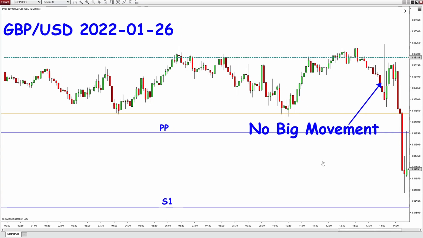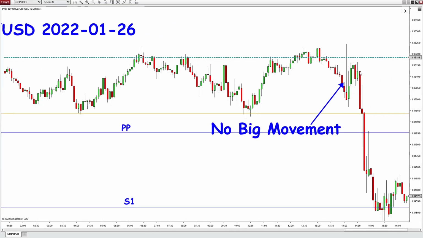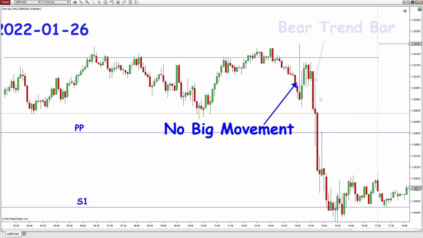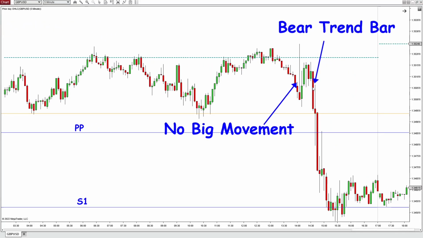And then after that, we can see that here's a big trend bar. This bear bar is a very big trend bar. The reason that this bear bar is a trend bar is because, take a look at the body. The body is larger than any of the bars on its left. Though this bar has a very big tail, it doesn't really count for the tail. So this is a trend bar. Trend bar means the direction of the market.